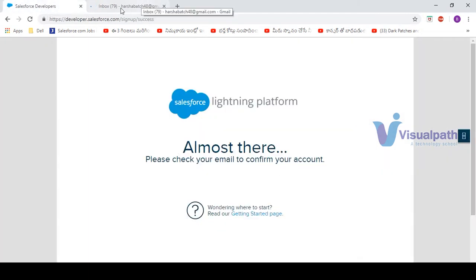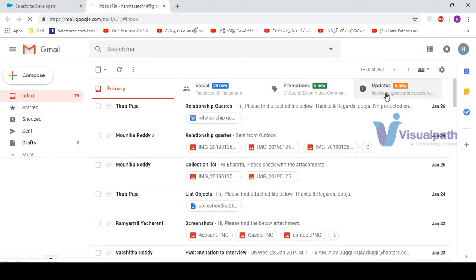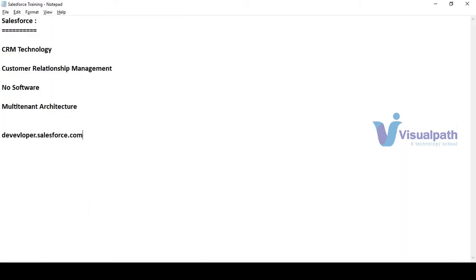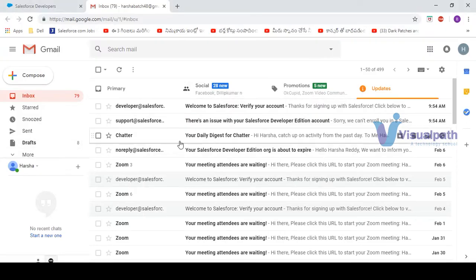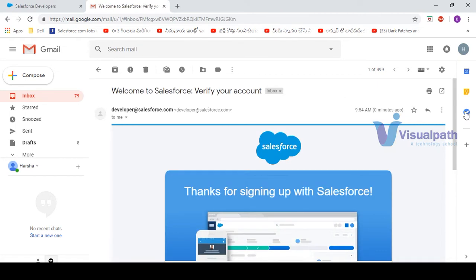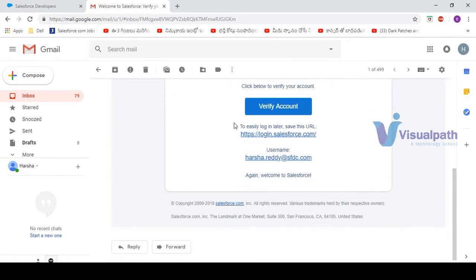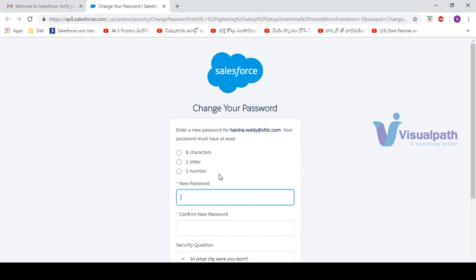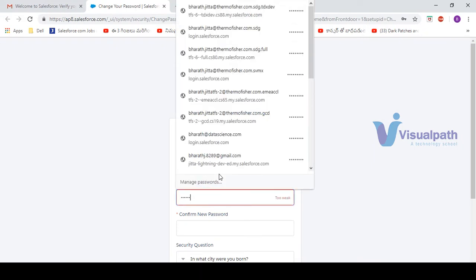So it's available. Now let's come back here and click on verify account. Let's create a password.